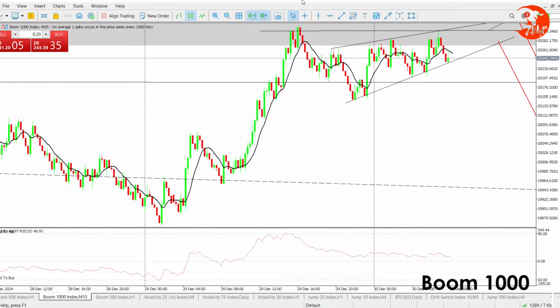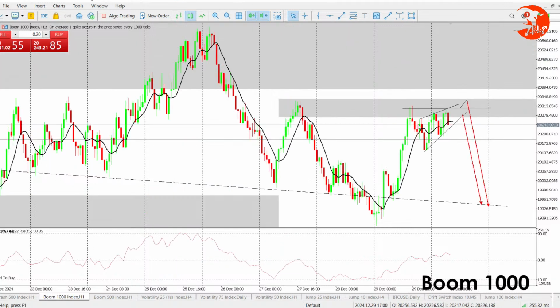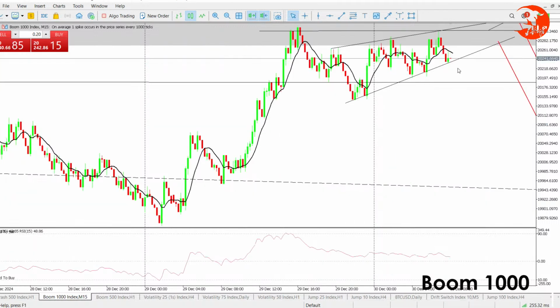All right. I think that's it for Boom 1000. If you guys have a question, please don't hesitate to ask. But as far as I can understand, we are now going to be looking at selling it before the day ends, I believe so, or tomorrow. Yeah, whatever the case it may be, we will have to sell this asset very soon.